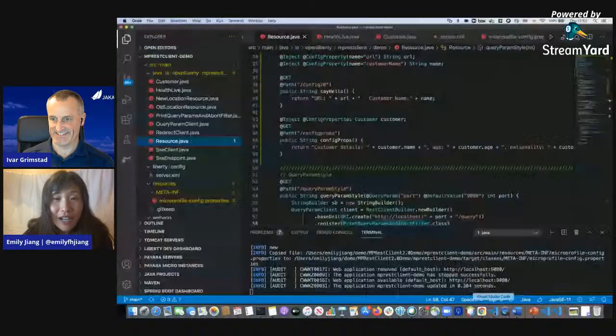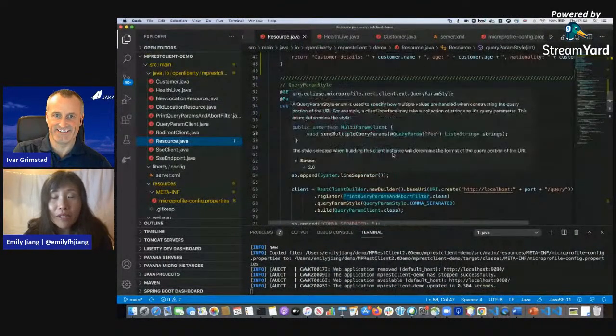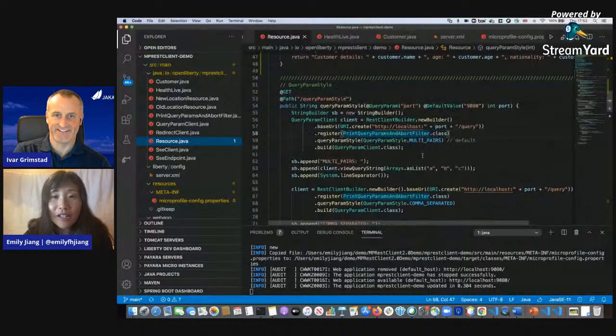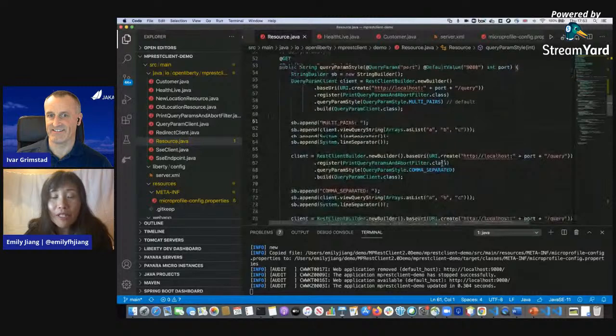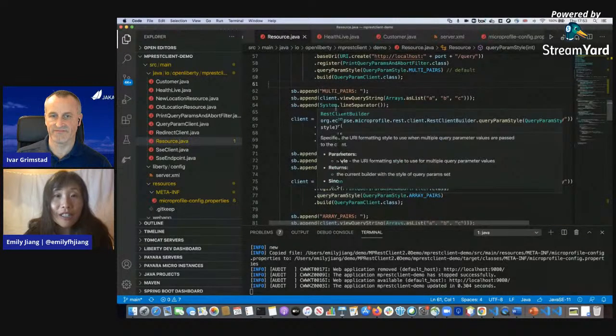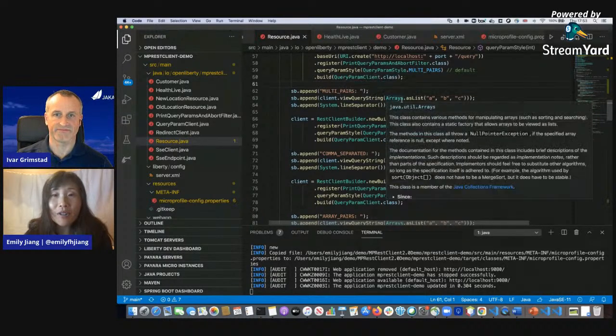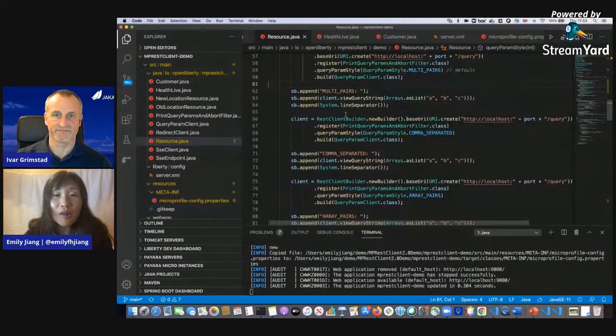Okay. So the other thing is the query param style. Basically, as I mentioned earlier, you can see the multi pairs, or the comma separated, or the array pairs. You can specify that in the REST client. It just says query param style, and then you supply the ABC as a set or as an array, and on the wire you will get a different representation.